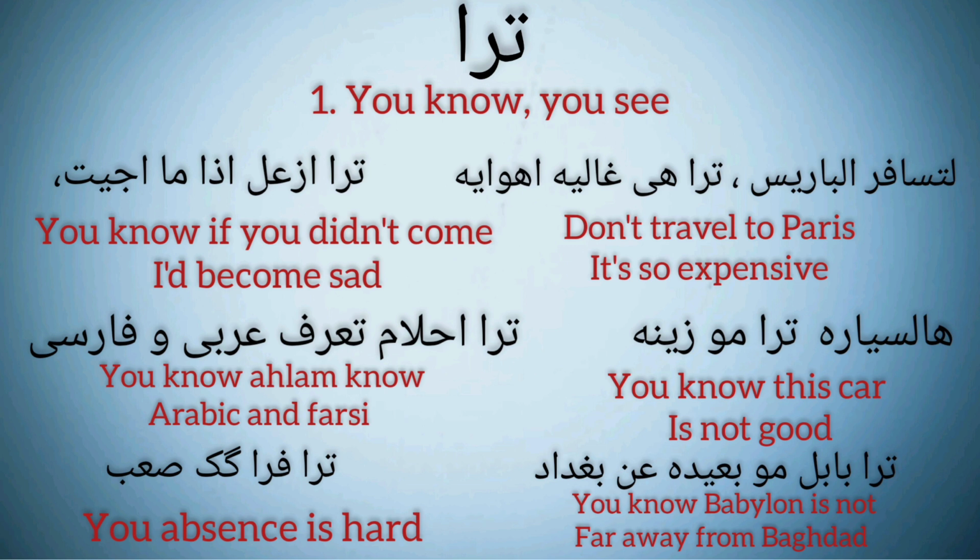هالسيارة ترى مو زينة. You know, this car is not good. هالسيارة basically is the abbreviation of هاي السيارة. هالسيارة means this car, but this one is feminine because it has a تأنيث. ترى, you know, مو is the word to make a negative noun, and زينة means good. مو زينة is not good.